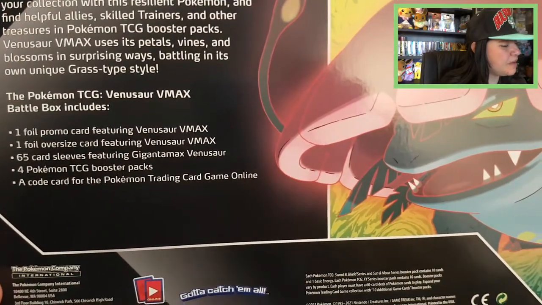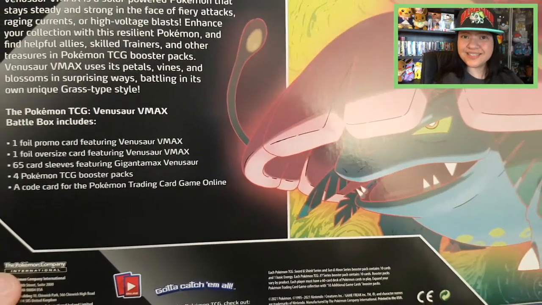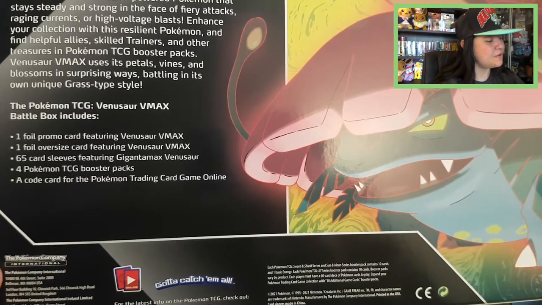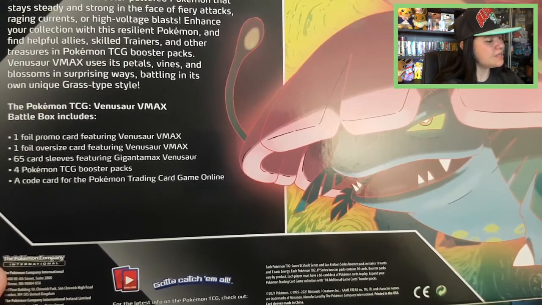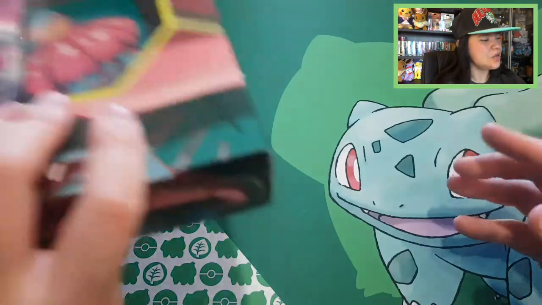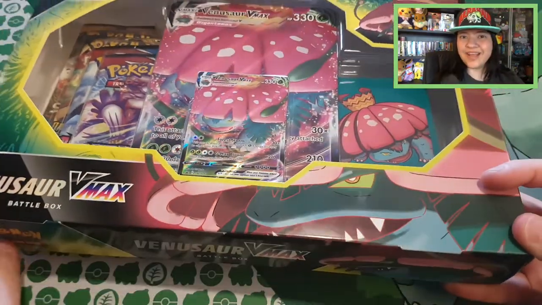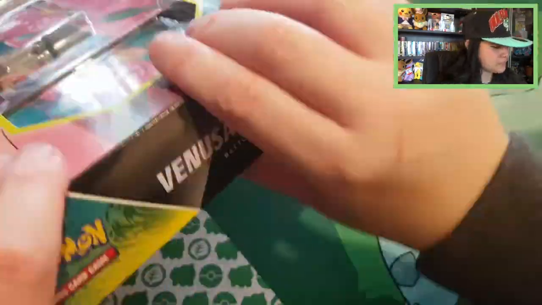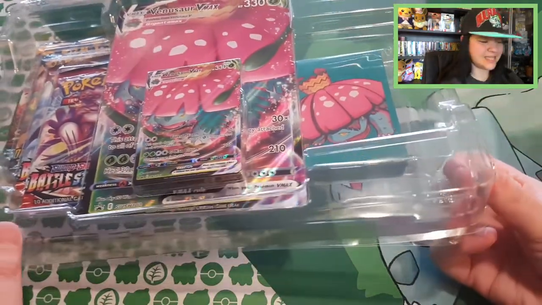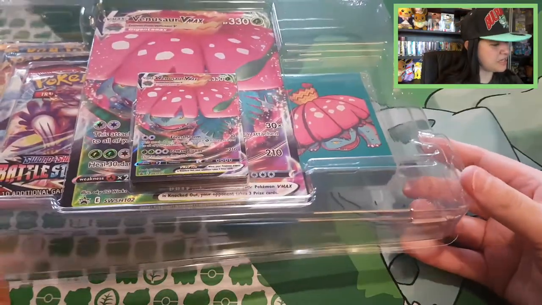Then we have one foil promo card featuring Venusaur VMax, then the one oversized card of the Venusaur VMax, 65 sleeve cards, and then 4 Pokemon booster packs, and then a code card for the online TCG. So let's open up this beautiful box and then check out what we can find in this beautiful box. That was easy. And then we have all the plastics again. But this one, they didn't really do a pattern. With Shining Fate they did.